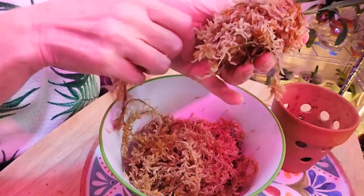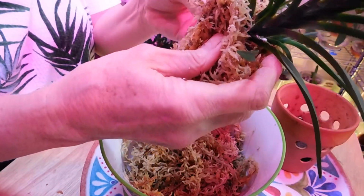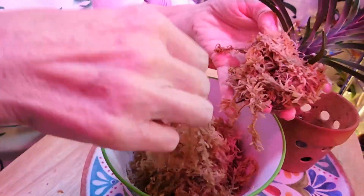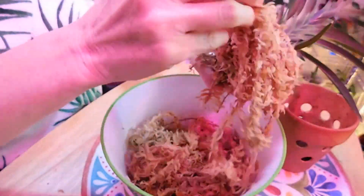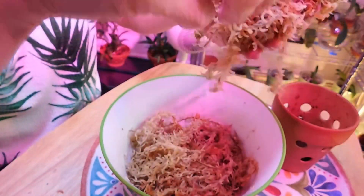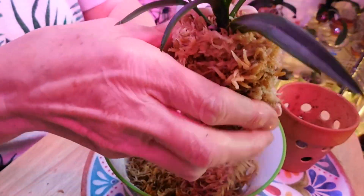There we go. And can you see the roots just there? I just want a little bunch just going round there to just keep those roots so they've got some good hydration.